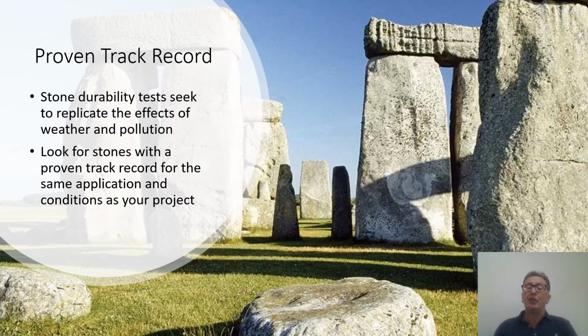You have to remember that stone durability tests are only accelerated laboratory tests that do their best to inform you as to how a stone is likely to perform. The best test is time itself and looking at how that stone has performed. So if you're going to use a stone for a project in London, look for where that stone has been used in London. Looking at how it's performed in Helsinki may give you a more extreme version of how that stone might perform. However, looking at how that stone may perform in, for example, Madrid may not necessarily give you the same environment of application to make a fair judgment.